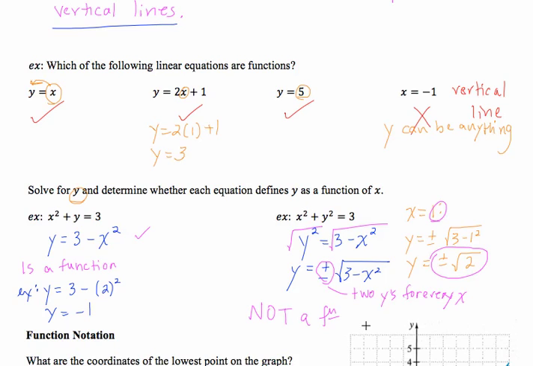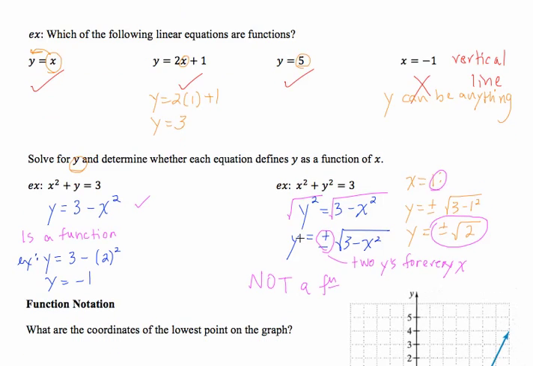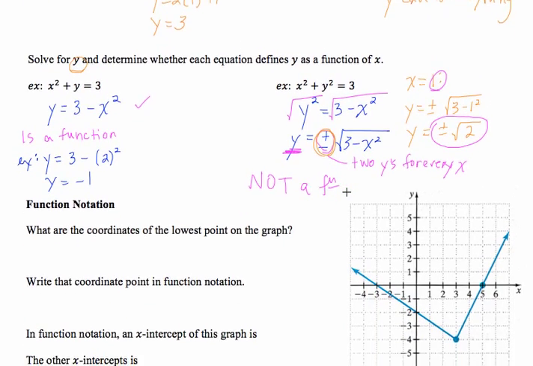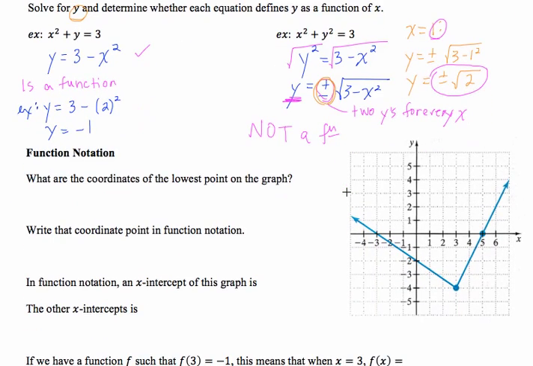So you can tell from looking at the equation, if it's solved for y, you can pretty much tell if it's a function, because if it does not have a plus or minus or anything like that, it's going to be a function. If it does, it's not a function, because there's more than one y for each x. Okay, for things that are functions, you can use this handy notation. It's going to be so handy later on for you. I know for now it's a little confusing, but you'll get used to it. And it is called function notation.